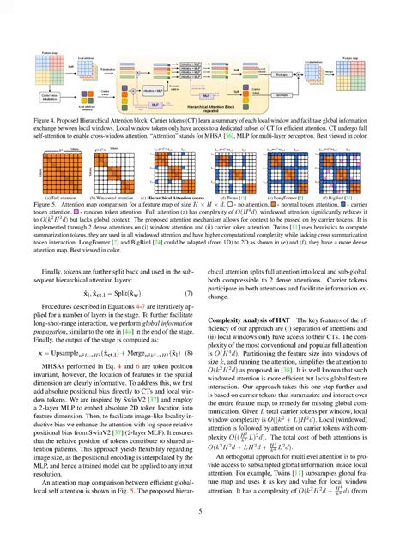Another approach to multi-level attention is to allow local attention access to globally subsampled information. For instance, the Twins method takes a subsample of the global feature map and uses it as key and value for local window attention. This method has a complexity proportional to K²H²D + (H⁴/K²)D. With fixed window size K and feature map height H, the difference in complexity between HAT and Twins shows that HAT becomes more efficient as resolution increases. For example, for a feature map height of 32, window size of 8, and 4 carrier tokens, the complexity for HAT is O(8) while for Twins it is O(16).